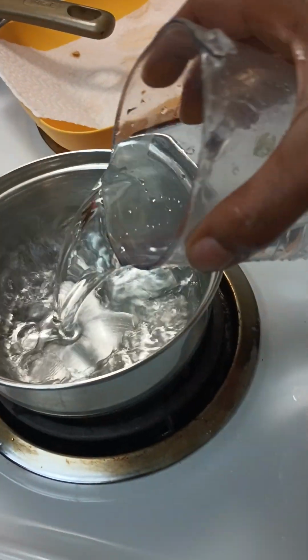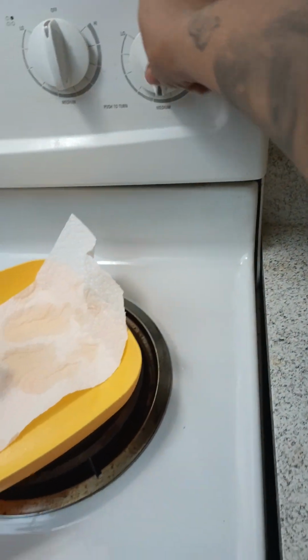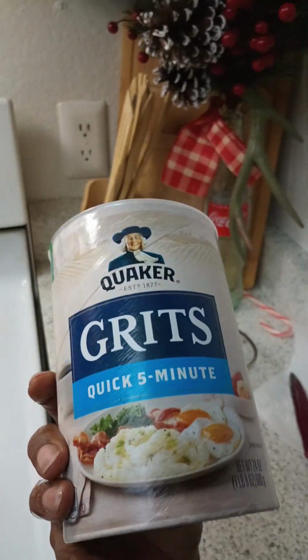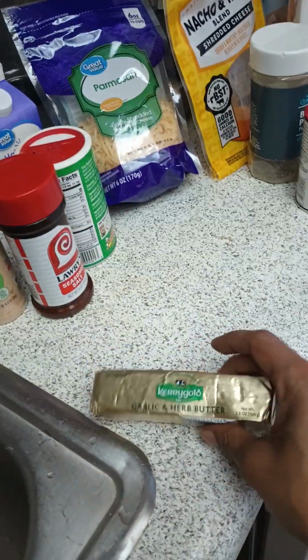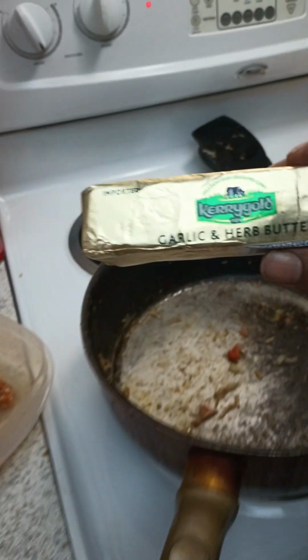All right, so then we need to get 1 cup of water. All right. Then we're going to go ahead and let that start doing its thing. And then for the 5-minute grits, we're going to get garlic and herb butter for right here.